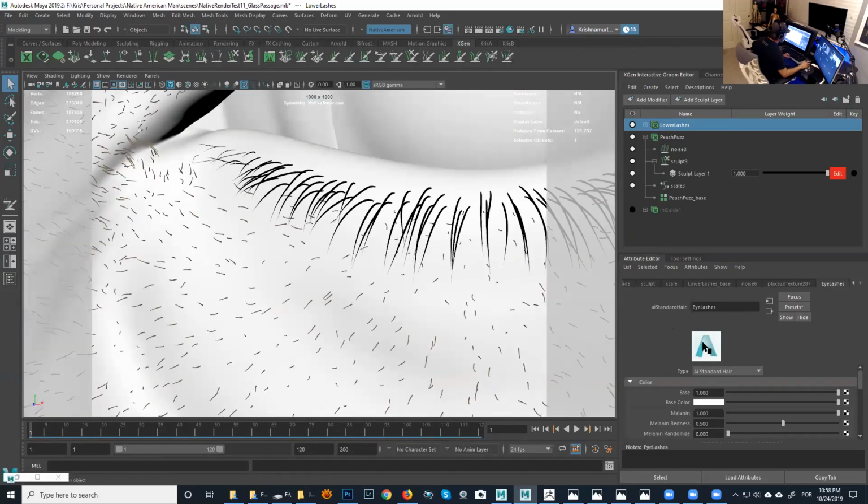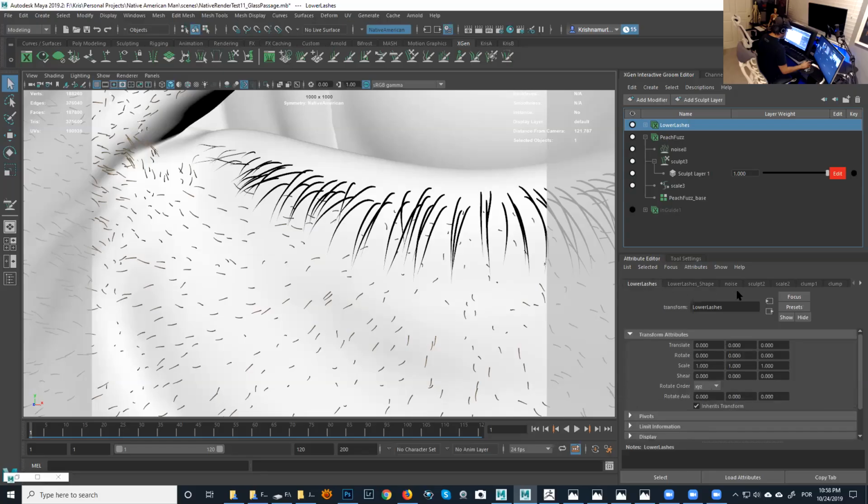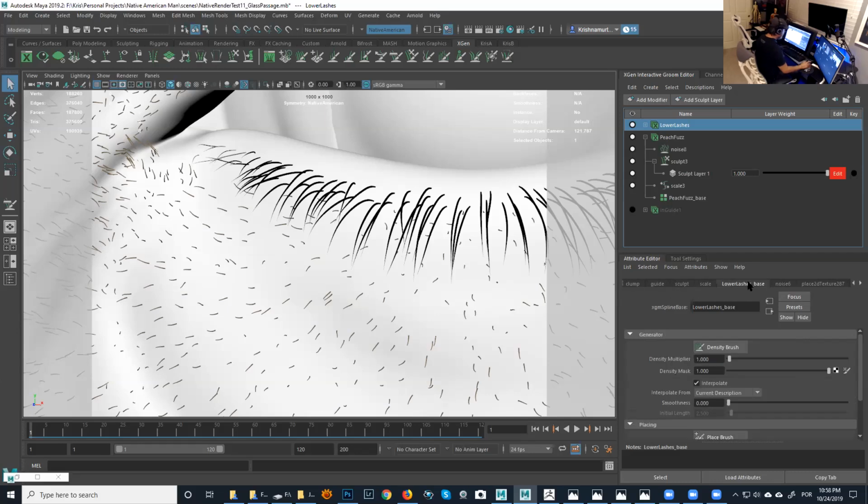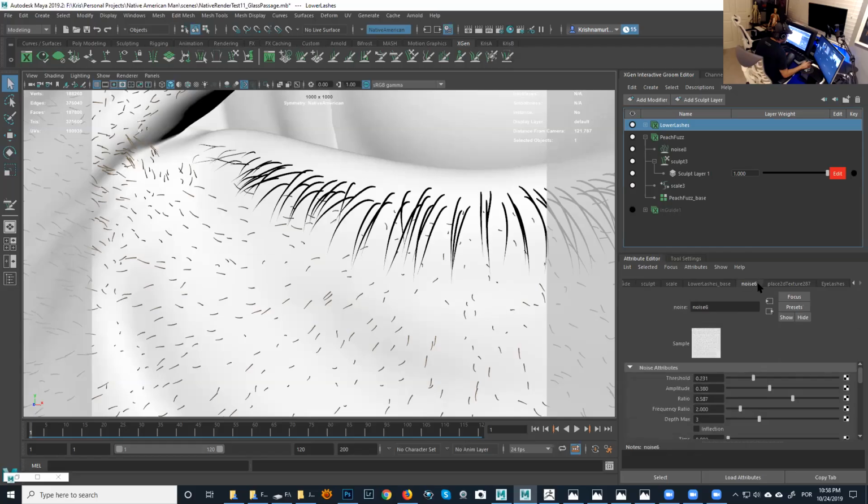So a couple of things we have to talk about. Let's go back for a second here at the top node of the lashes, lower lashes, and I'm gonna go back here to the main node, which is, let's see, sculpt, noise, sculpt. Where is this one? Not actually this one. Let's see, where is the node that I need? Eyelashes, place, noise. Where did it go? It's supposed to be this one here.